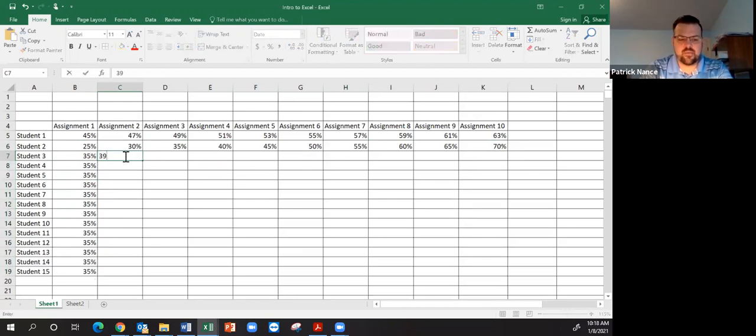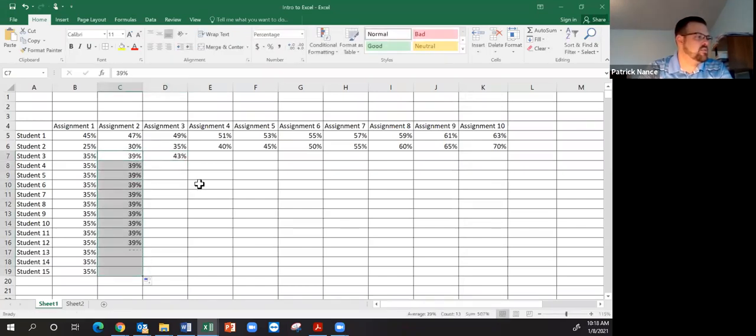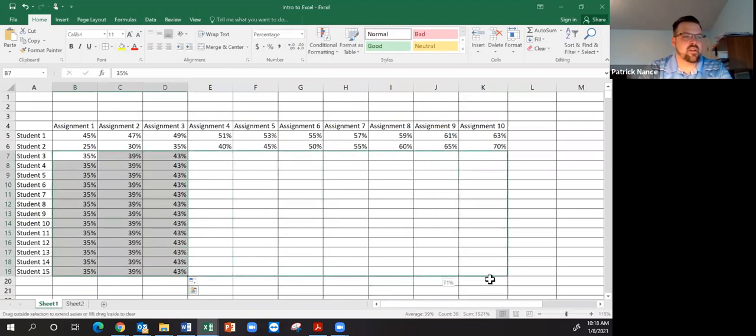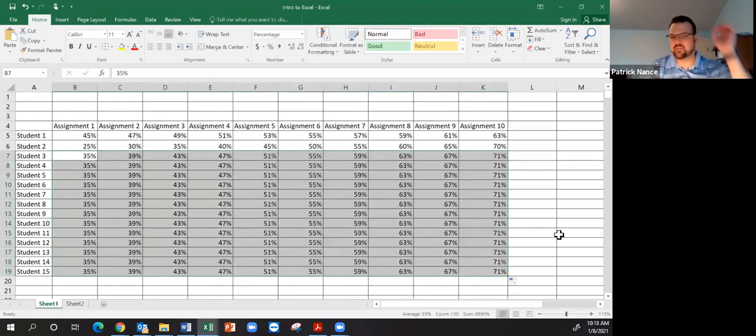So 39%, 33%. Fill handle that down. Use a fill handle to pull that down. And then I can actually do all these all at once. So you can see just based on this that you can do a lot of data entry, assuming there's a pattern to it, in very little time if you're able to do this.